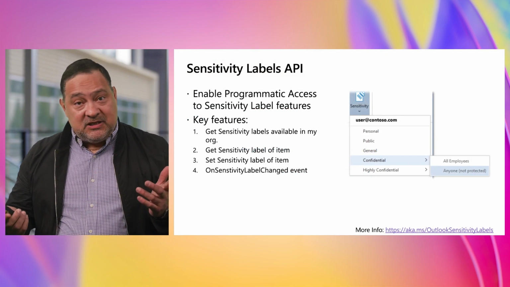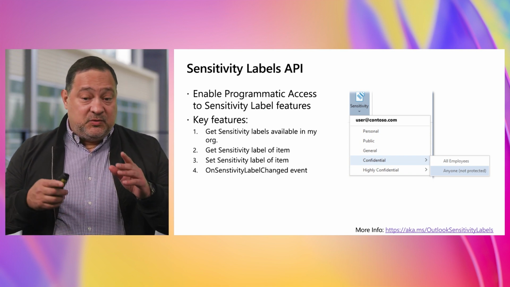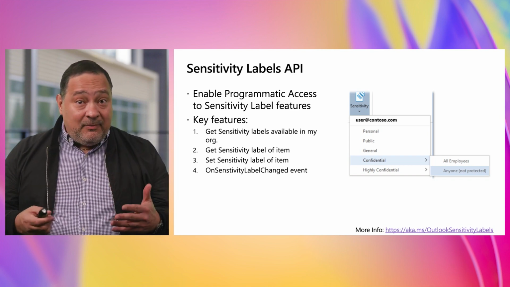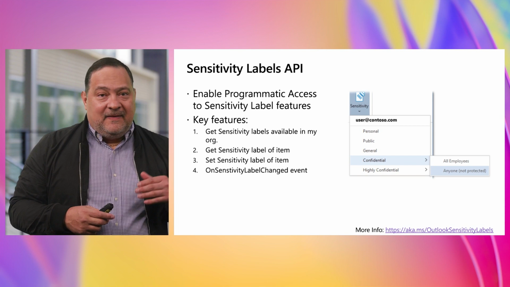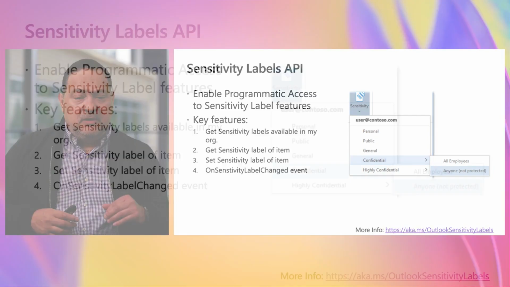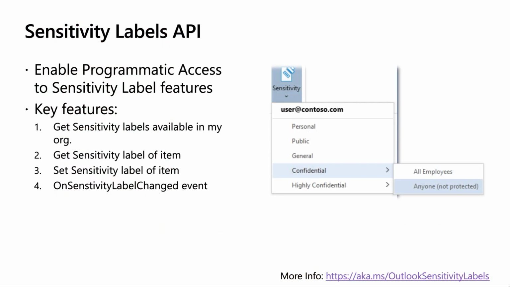Security labels, again, in the context of security add-ins, it's super important to have access to the sensitivity label APIs. This is a big investment from our team. So basically, we're enabling programmatic access to sensitivity labels. The key feature here is that you are able to get the sensitivity labels available in your organization. And you can also get or set sensitivity labels for Outlook items, or mail items or calendar items. We are also providing you with an event so that you can check if the user is changing or removing a sensitivity label. That event can be used in the auto launch feature as well. All right, for more information, go to this link below so that you can find more details about how to use this API.